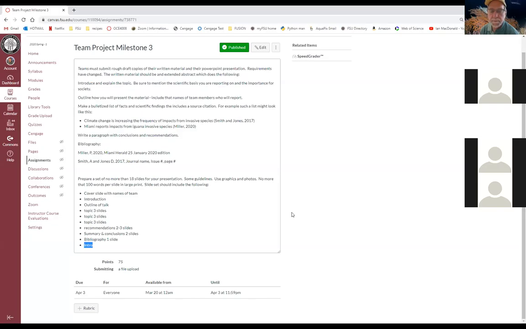And also, is it okay if our group has more than three subtopics within our overarching thing? Yeah, absolutely. Just be aware that it's very hard to have a slide and present that in less than a minute, and you have a 20-minute slot. So you're going to want to be very economical. If you have more than three topics, then you might want to have only two slides for one of those topics to make extra space. Clear? Yes, thank you. Okay, great. Other questions?